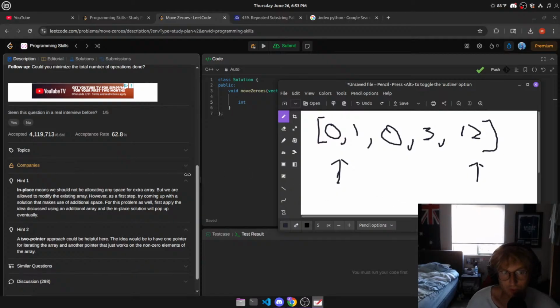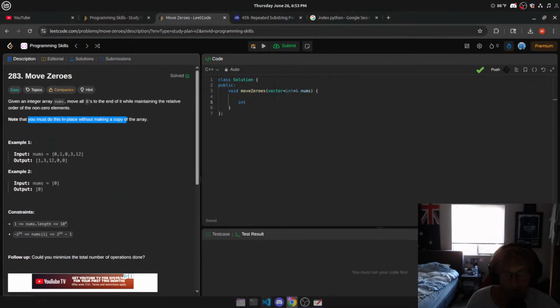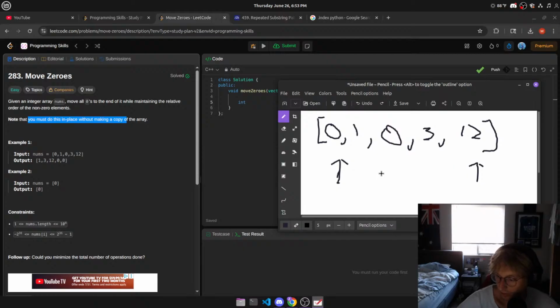The whole point of this problem is to solve it in place. Are you talking about using different... I mean, yeah, I can easily solve it without doing it in place, but I feel like that's the challenging part.